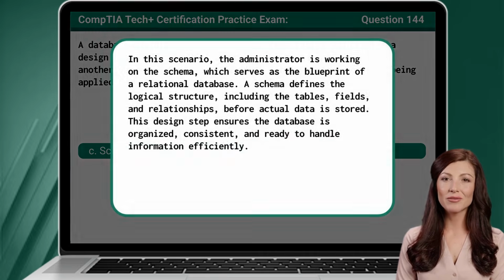In this scenario, the administrator is working on the schema, which serves as the blueprint of a relational database. A schema defines the logical structure, including the tables, fields, and relationships, before actual data is stored. This design step ensures the database is organized, consistent, and ready to handle information efficiently.